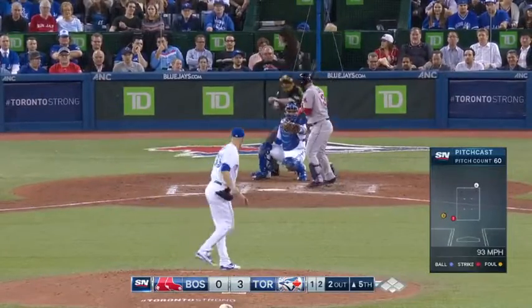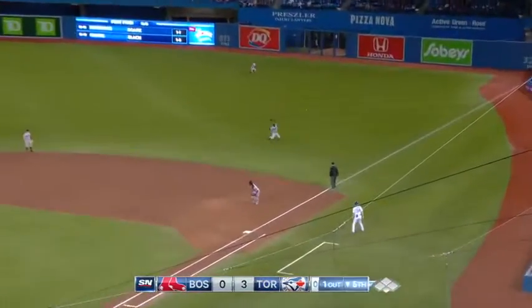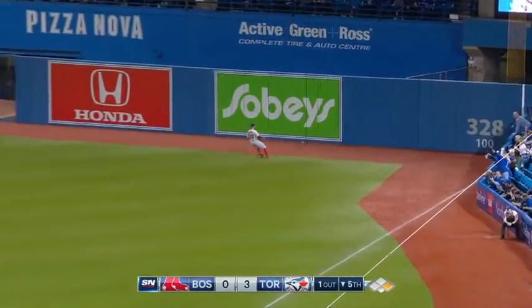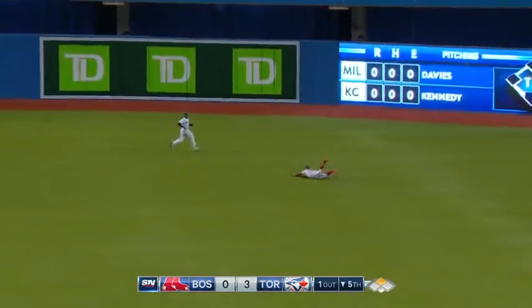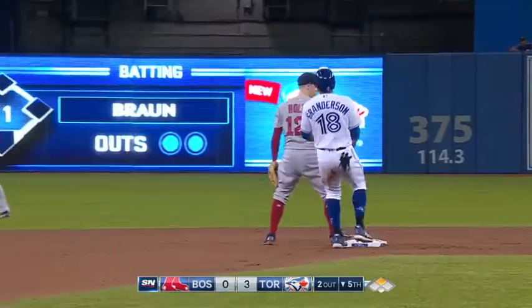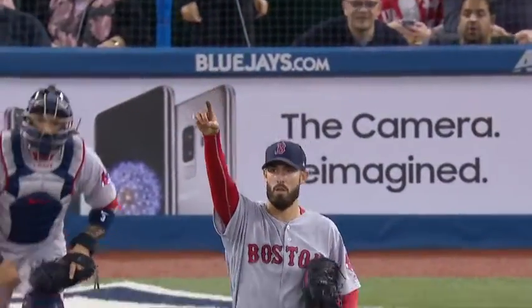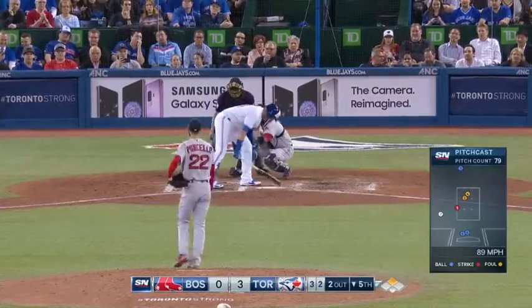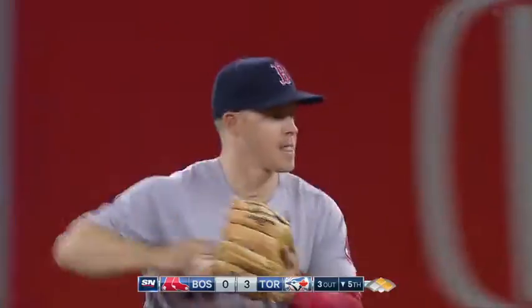1-2. Strike three. You see Kevin Pillar with his eye black — instead of Blue Jays, he's got hashtag Toronto Strong. Granderson rips one that gets right through the shift, all the way to the right field fence, and he's at second base. As Hernandez slices one to right center — and a diving catch by Betts to save a run. But Betts dove and took some good angle and didn't get much on the throw in his haste to get it back to the infield. What an effort by Mookie Betts — he's as good as there is in right field, and Porcello certainly appreciates the effort. And draws a walk. Liner, and Holtz is there to make the catch — and that is all.